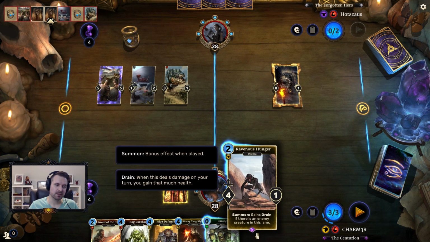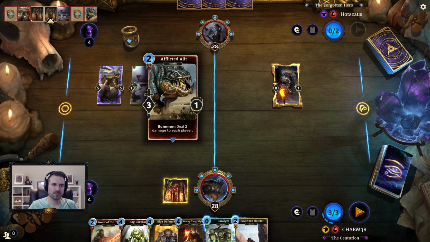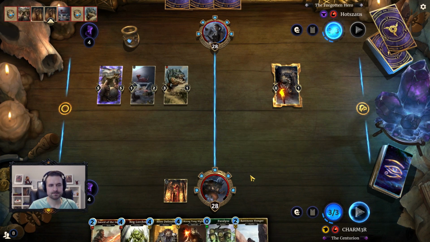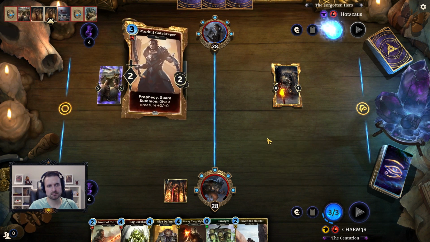It's tempting to use this because theoretically I could kill something and gain 2 health, right? Because this would gain Drain. I could nuke this and remove something, but I don't think I'm ready for that yet. Would have potentially kept this down.